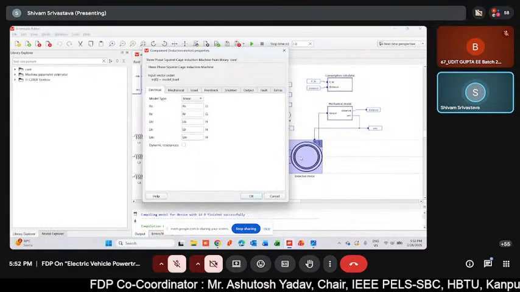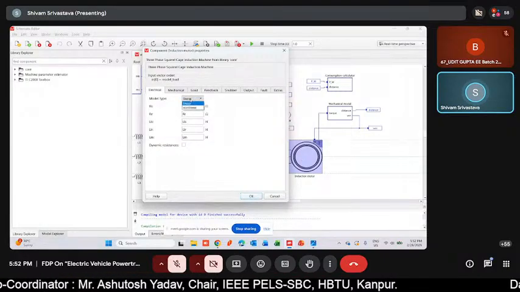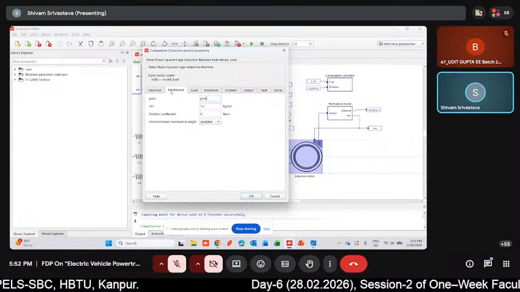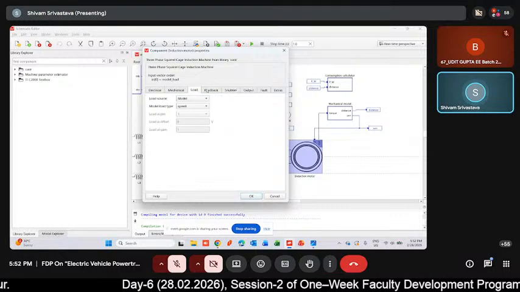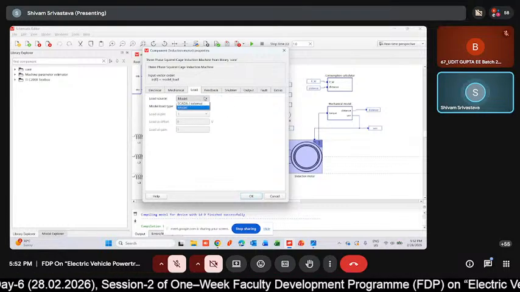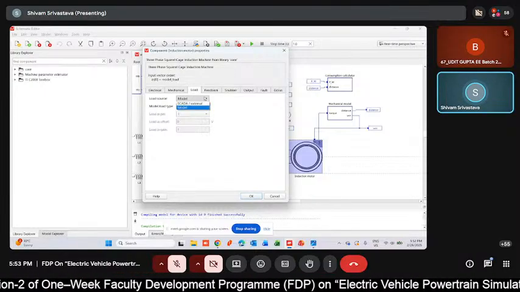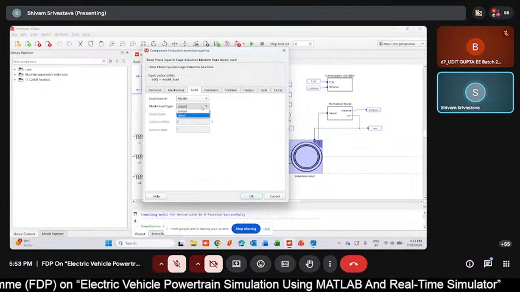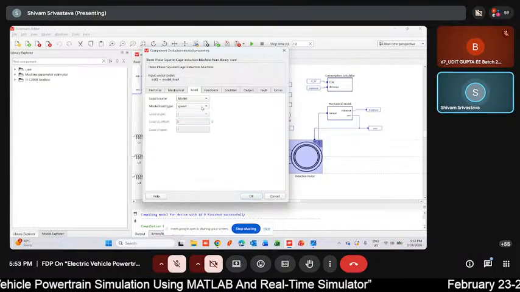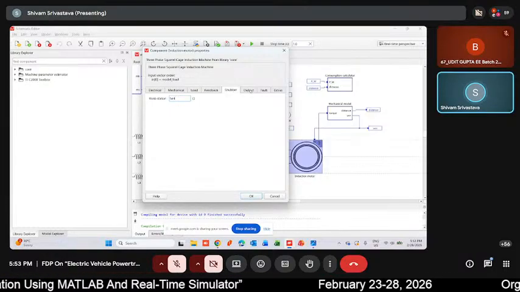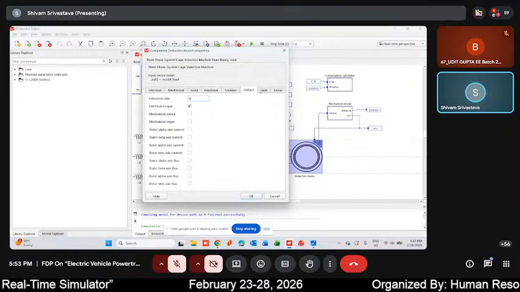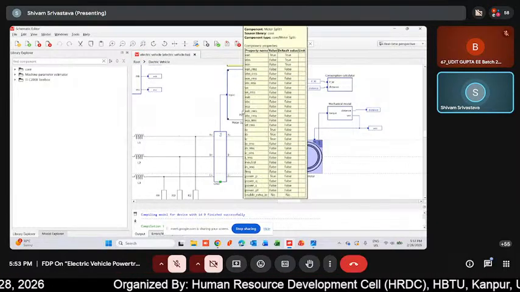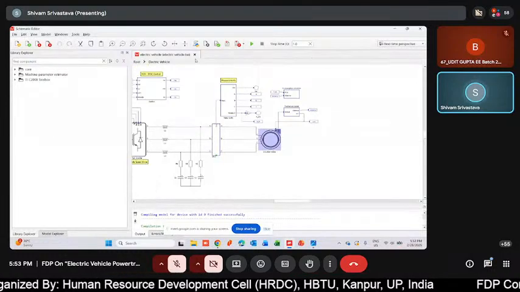After this we have an induction machine, where you can choose what type of model, the linear machine or the non-linear machine, and assign the parameters. You can set the mechanical parameters, what the load should be, whether it is torque, SCADA externally controlled, or model-controlled, and whether the load should be speed type or torque type, what the feedback should be, what the snubber value should be, what outputs you are going to obtain, and what faults you want to apply on this electrical machine. So these are the things you can perform over this.